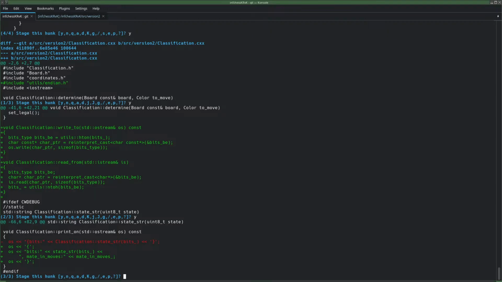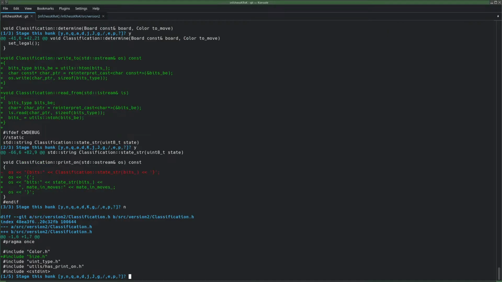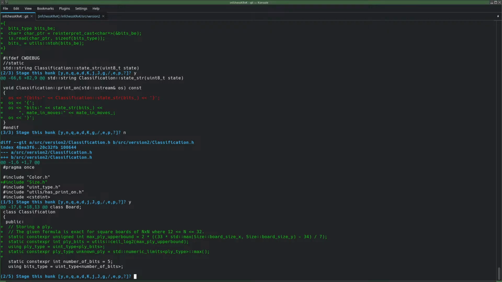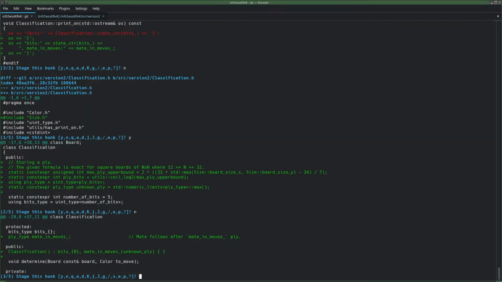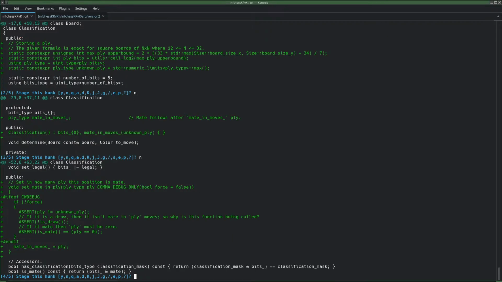This now prints made in moves, so probably should not do this then. Yeah, this is the change of today, of this evening. So let's do no. Why not include? This is also a move. Let's say no. This adds made in moves to classification. Yes, also no classification. This adds that thing, so it's also no.